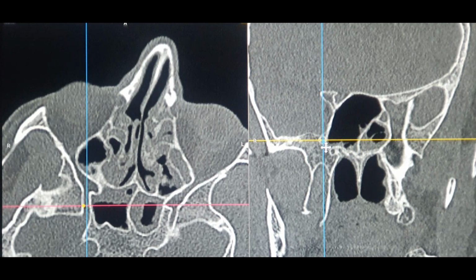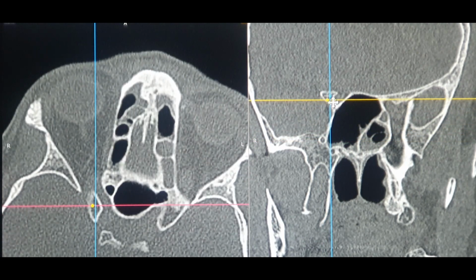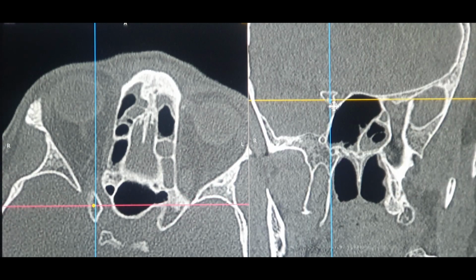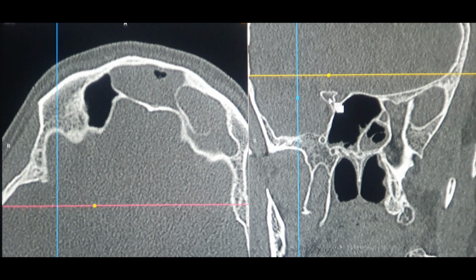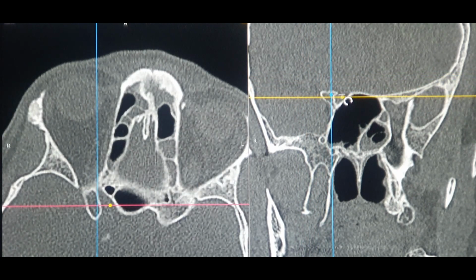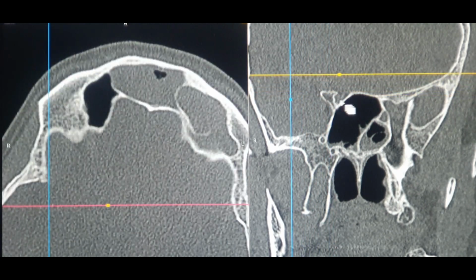Now, this is the anterior clinoid process. I was going to show you the cavernous sinus sometime back, so let me go and find it. Okay, once you locate the anterior clinoid process, which is a part of the lesser wing of sphenoid, which is right here, this cup depression which you can see over here is the depression of the optic nerve, and the bulge you can see here is the area of the internal carotid artery.